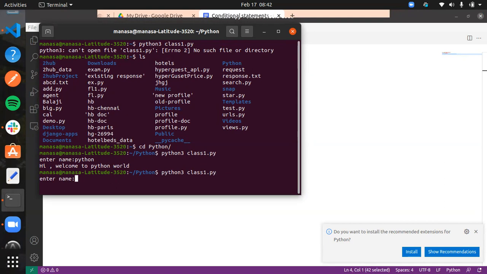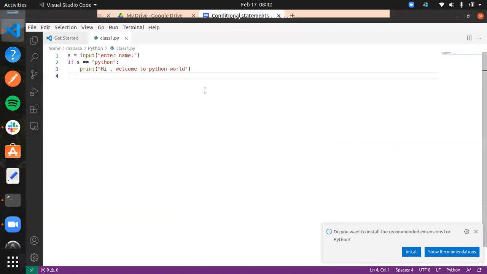If I run again and give some random name, you don't get any output. The first time when I gave Python, I got the output from the code I kept here. If the condition is true, it will print this statement. Otherwise, it won't do anything.